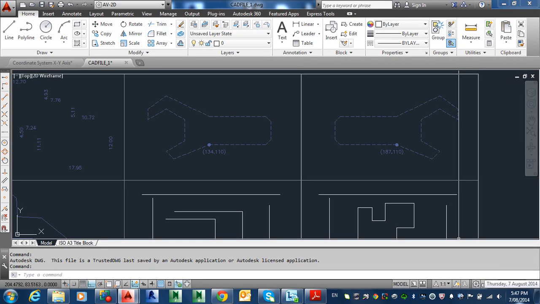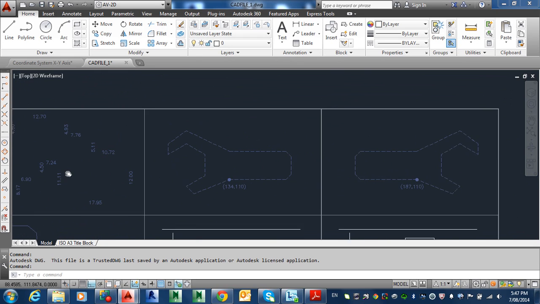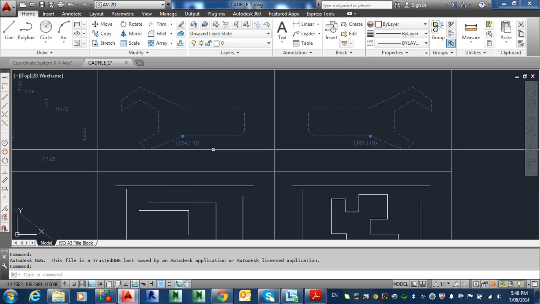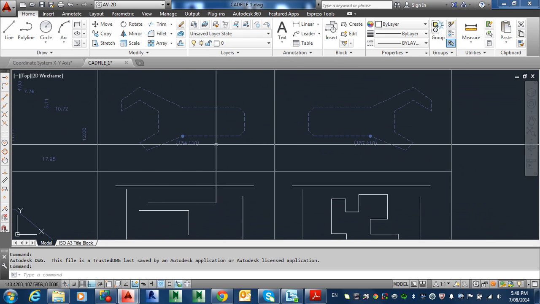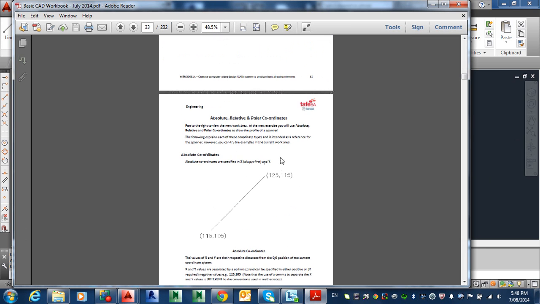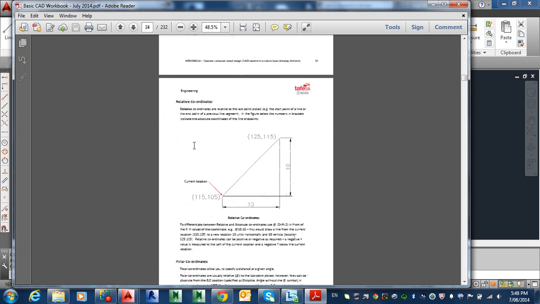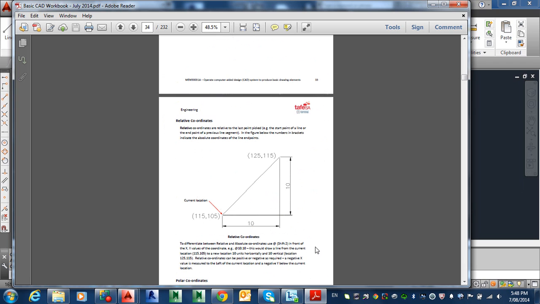Here we go. We basically left off doing this box here, the second box last time, and now we're going to look at doing this. Before we do that, we need to understand how the coordinate system works in AutoCAD, and for that there is a little tutorial here which is quite good. It only relates to one particular sort of line there, but nevertheless is a very good exercise to go through.